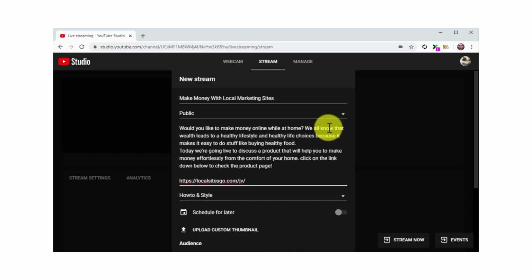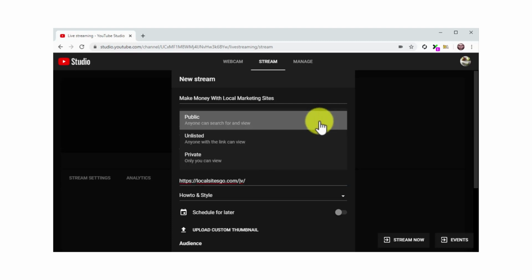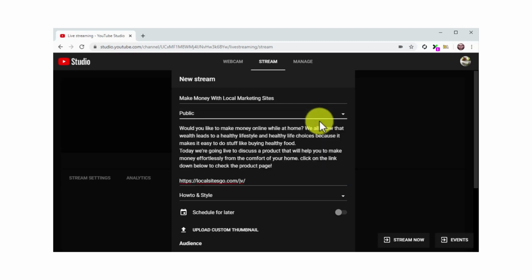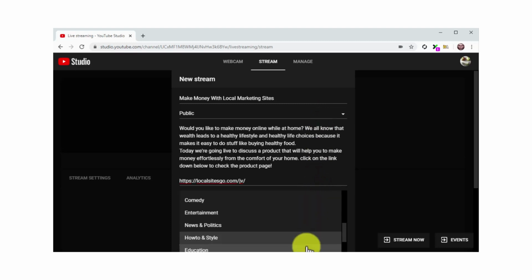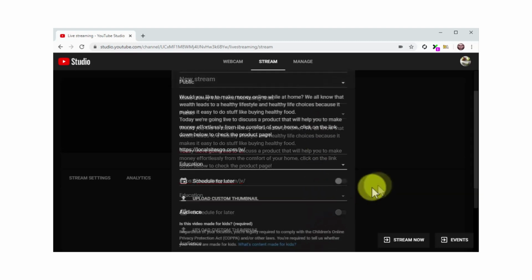You will entice viewers to take action during the live stream to encourage them to learn more about the product by clicking on the URL in the description. This is how you are going to drive conversions during the live stream. Now make sure that the stream is set as public, and then click on the Category menu button to select the correct category for the stream.